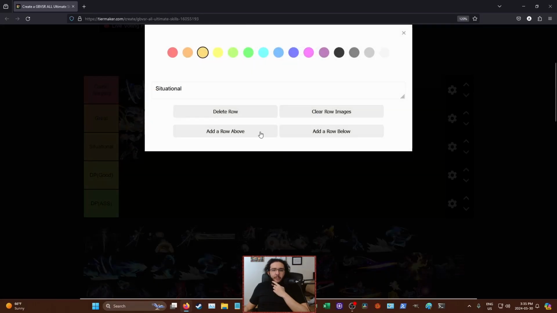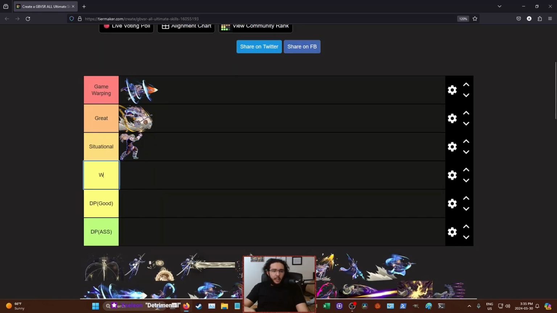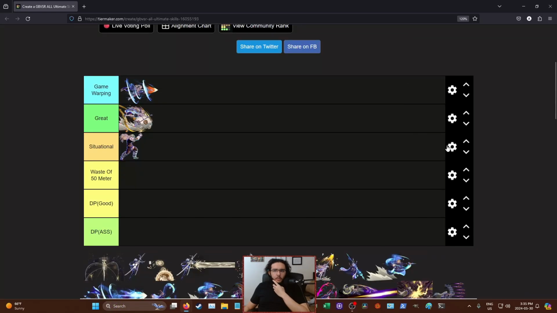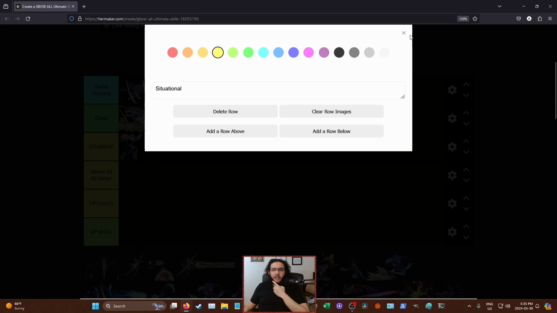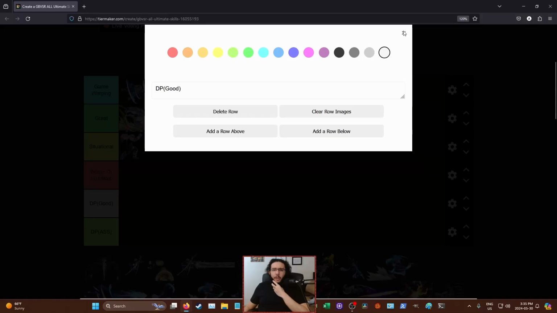Let me move this. That's fair. Off the top of my head there's probably a couple. Let's say waste of 50 meter. There you go. And let's get the coloring a little nicer on these. Let's have a little bit of a gradient going down here. We can make the game warping ones blue. I think this looks nicer. Situational is yellow, and then waste of meter is red, because why the hell would you ever use these? And DP we can just have like white and black or something.